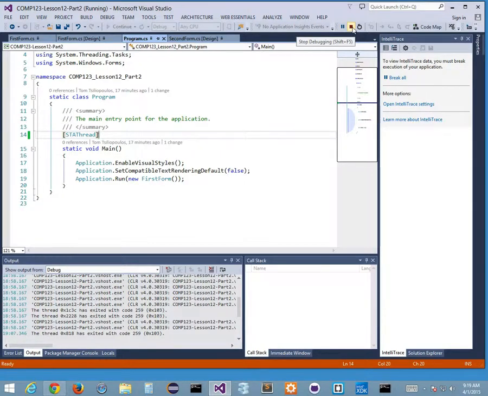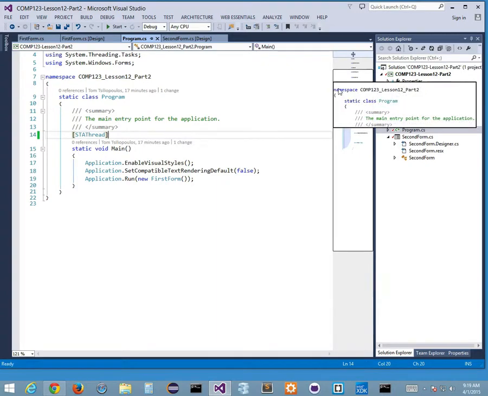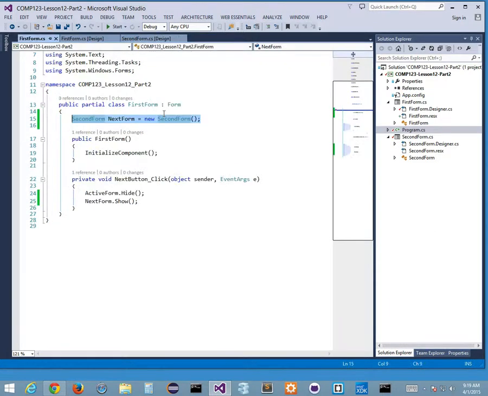How come? Well, because I have multiple forms in my document. I've got to figure out how to close my form off when I click the X. So let's close off this Program.cs file because that's not the way to do it. Here's my first form. If I said public, could I add a public access modifier here to my form? I could. For my second form, I could do that.